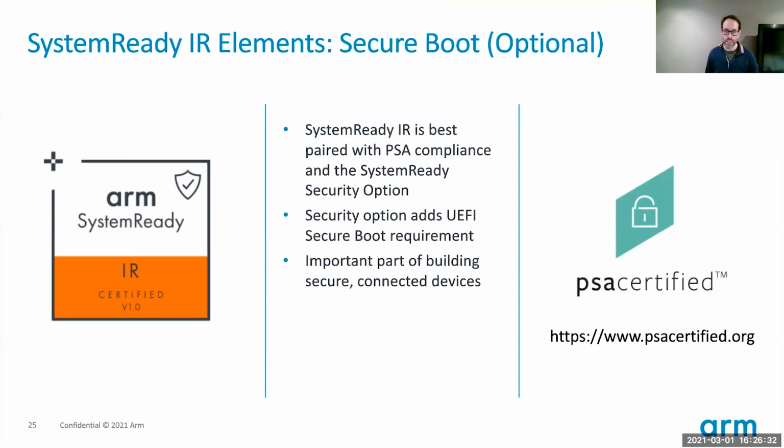And then finally, go look at Secure Boot. Right now with SystemReady IR, Secure Boot is not required. The security option is not necessary. But if you're building a secure connected device, you really want it. So if you're looking at SystemReady and this sounds interesting, go and look at the security option as well, and go and look at the PSA Certified program as well, because those are the Lego blocks, or the building blocks, that you will need to build a secure connected device that presents itself as a platform to third-party OSs.